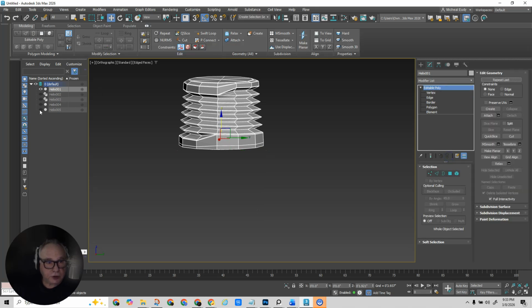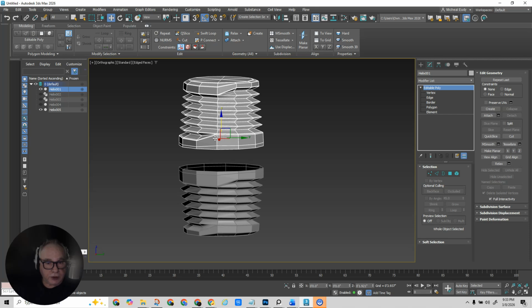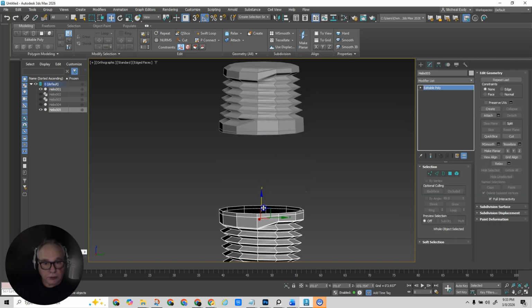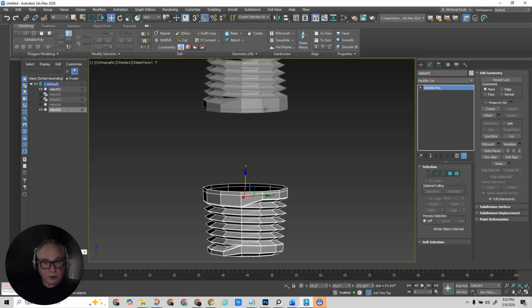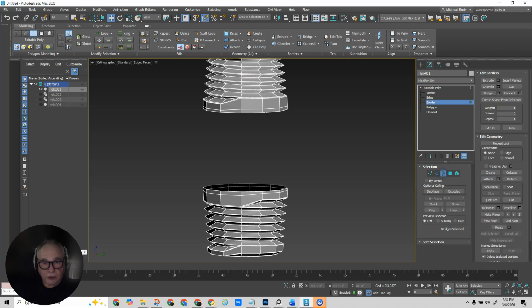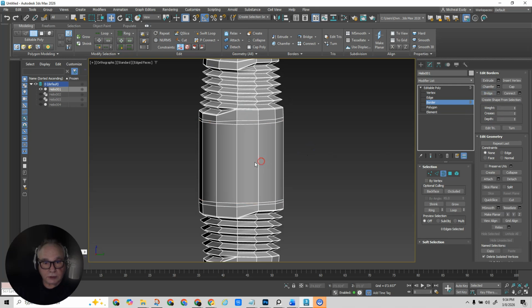Okay. What you have to do is make a clone of it and then copy it. And so now the threads go the opposite directions, which is what needs to happen. Okay. So I'm just going to move this down a little bit. Okay, and then I'm going to attach these two together, and then holding the control key, I can grab these two edges, and then I can bridge that.